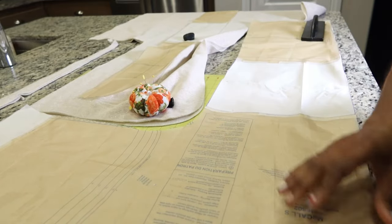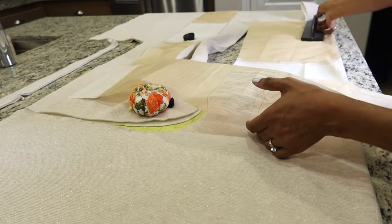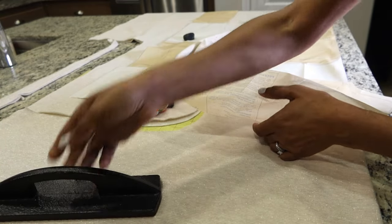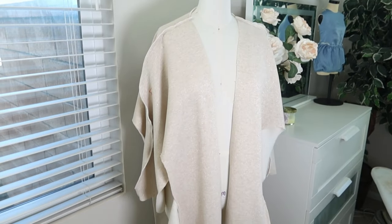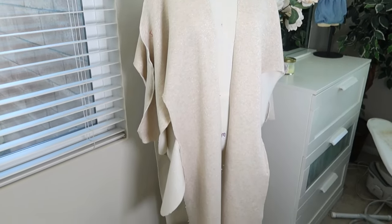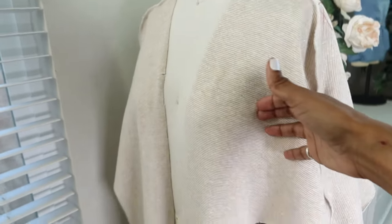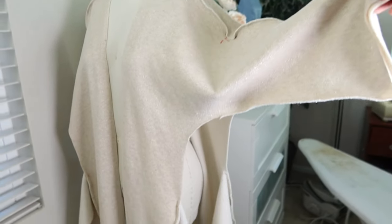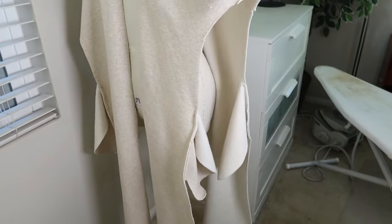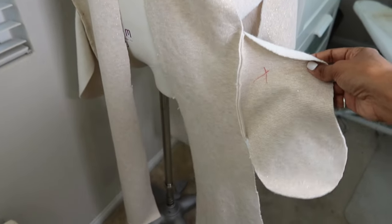So today, for real, I'm making fish today. I don't think I'm going anywhere — if I go somewhere, maybe church. I have the front attached to the back and I did add the pockets to each of the sections. Now I'm going to start at the sleeve and stitch the sleeve seam all the way down to the hem, then leave it open where the pockets are, and then go back and stitch the pocket closed.